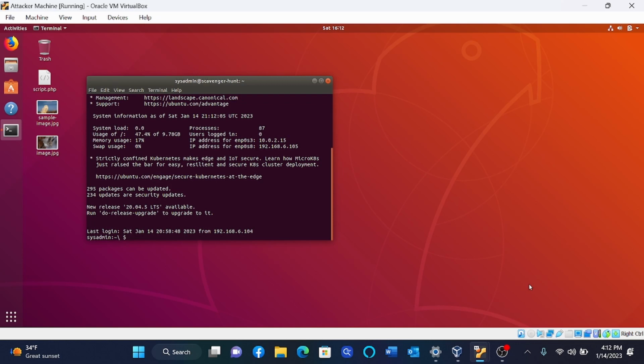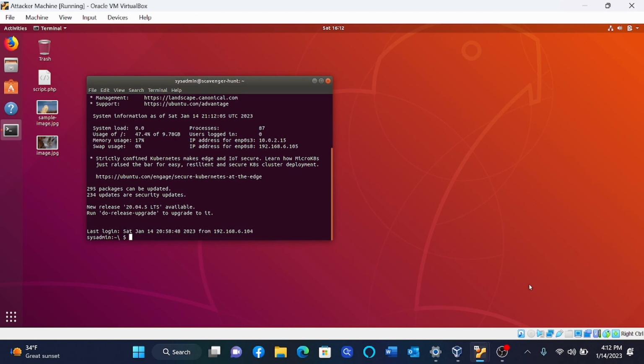The default port is 22 for SSH, which we are going to change after creating a new account and doing some modification. So now we are logged in to the target machine.